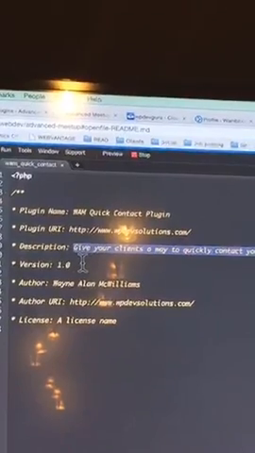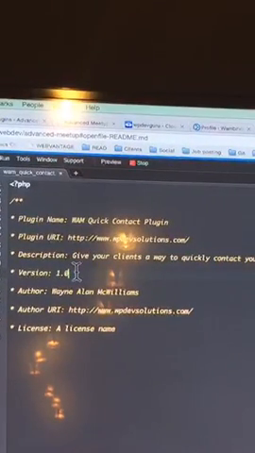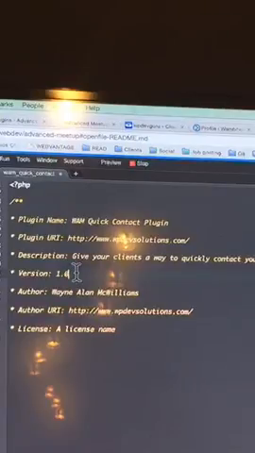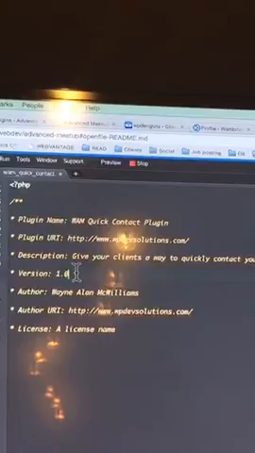And then for those of you who will be building plugins and then building on top of those plugins and advancing those plugins, it's always best if you keep a version. In this case, I'm just starting out, so it's 1.0. Then you want to put your name for the author, or if you collaborate with people, make sure you put everybody in there.